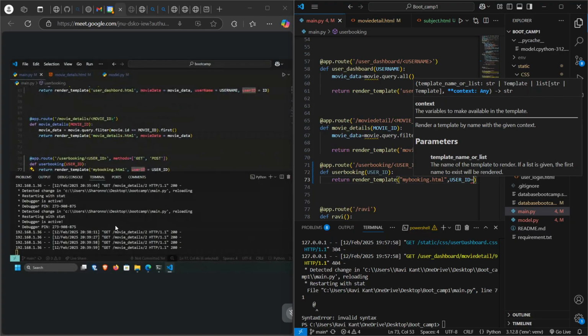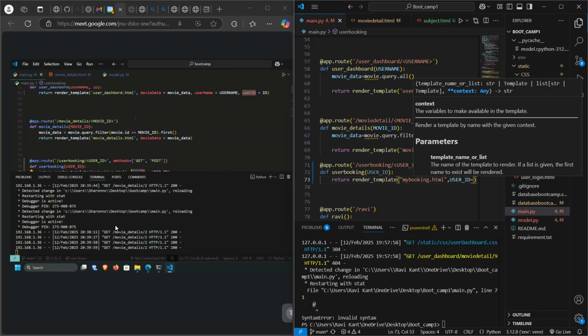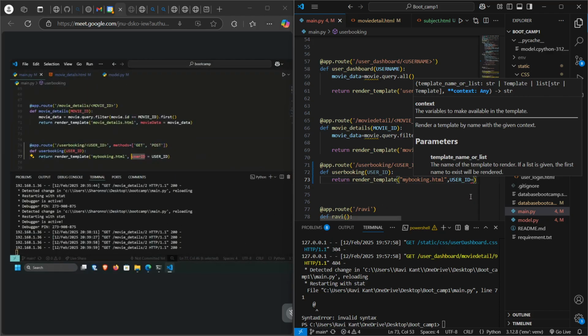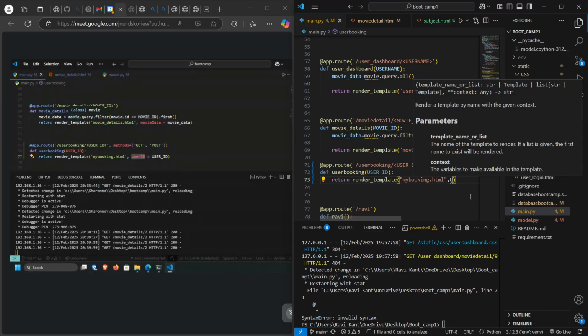Sorry. Movie ID is over here, but the user ID is not coming over here, right? That's the problem. So we need this user ID to be passed here as well.